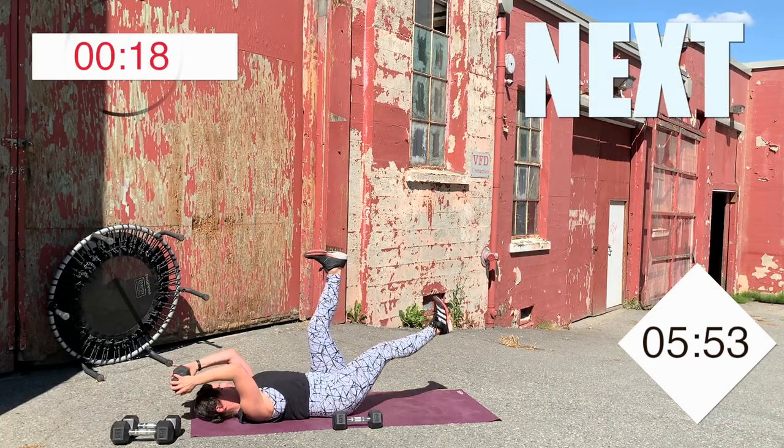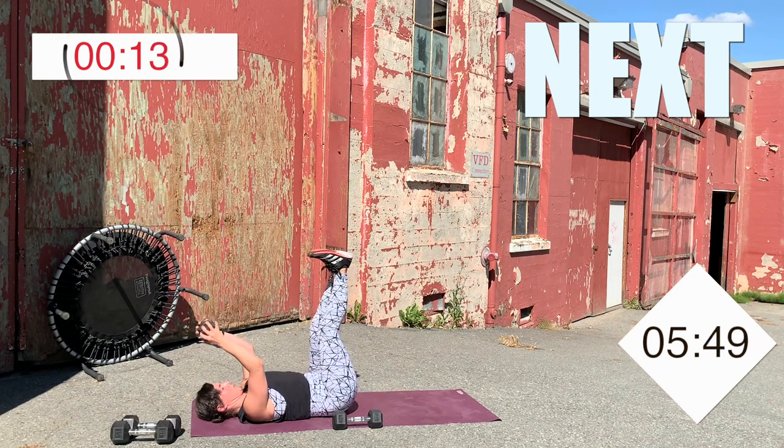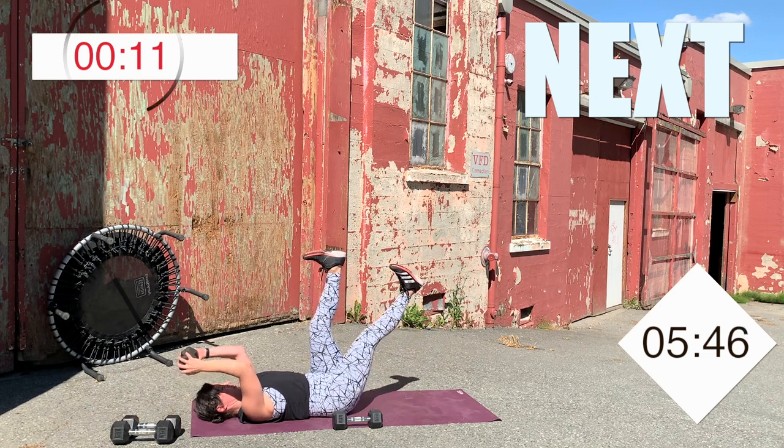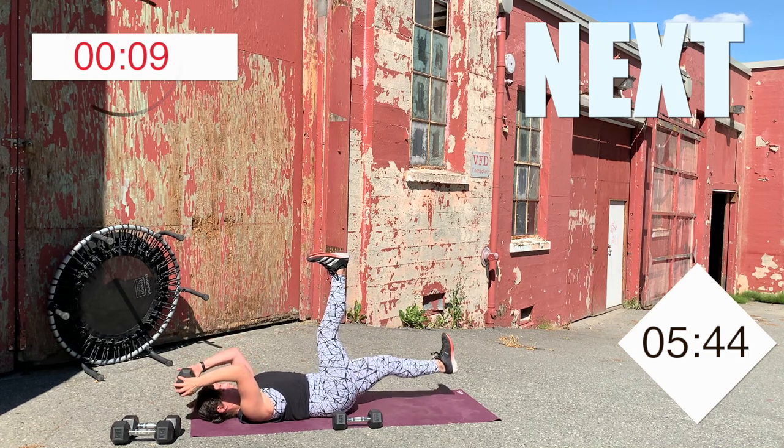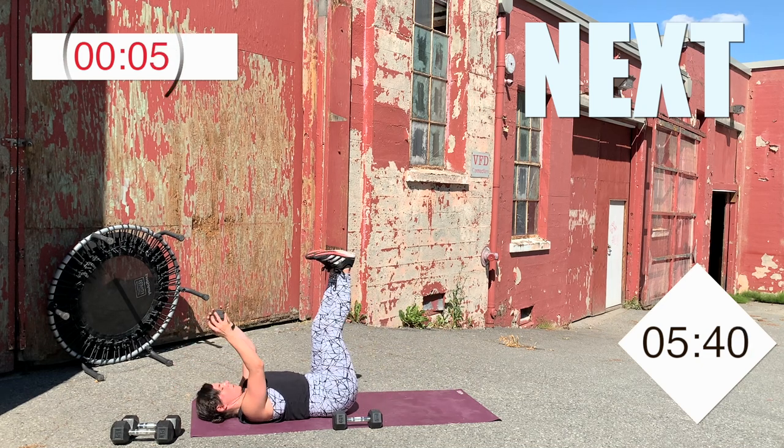We're finishing off strong with one round of core and back exercises. Make sure that you're breathing into your back and side body. Your belly button is hugged in and your back is flat to the ground. To modify, bend your knees and just don't lower your legs so far.